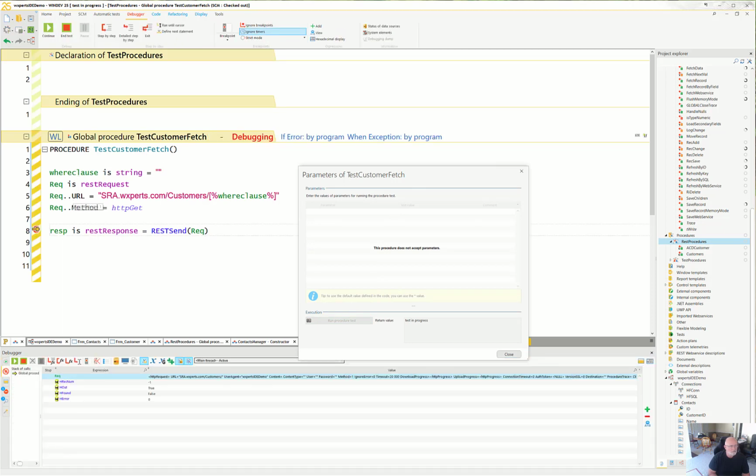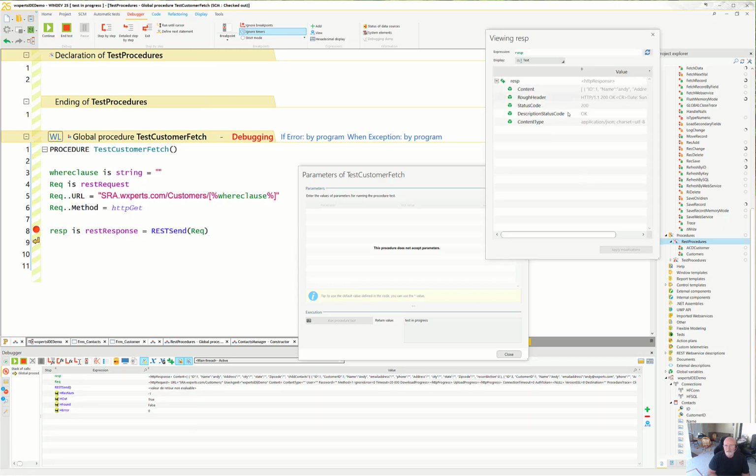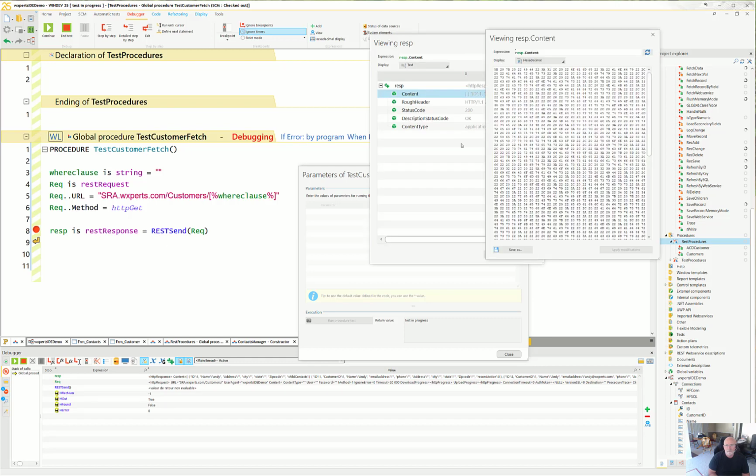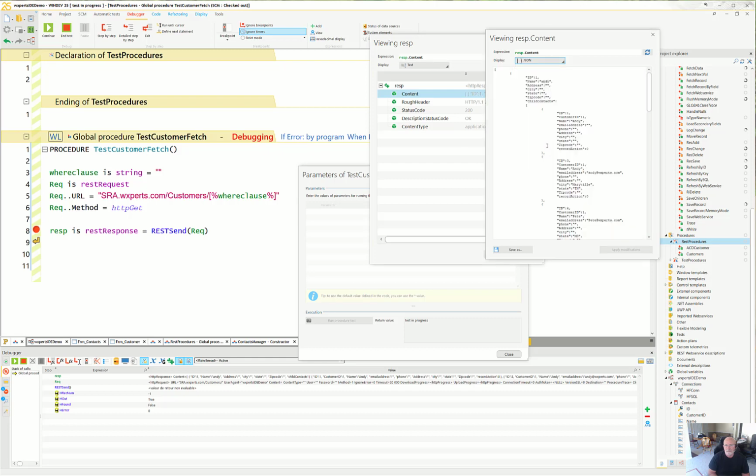Boom. Let's just check my URL, which is fine. And let's see if we've got anything going on here. Once you hit the step, we should have a response. And guess what? We have a valid response for the content right there. Look at this in JSON format. And we've got the same records. See? So literally, I've got the same thing as I would have in the array.